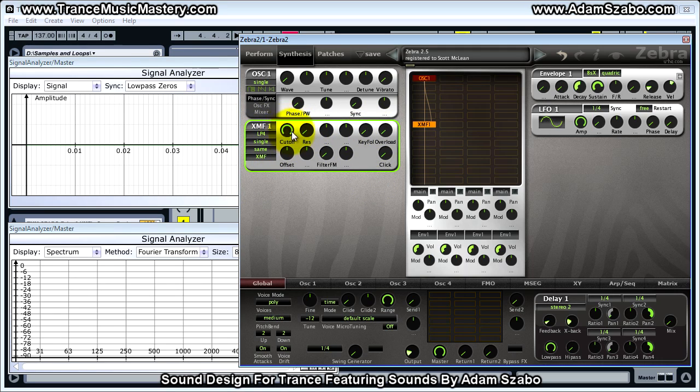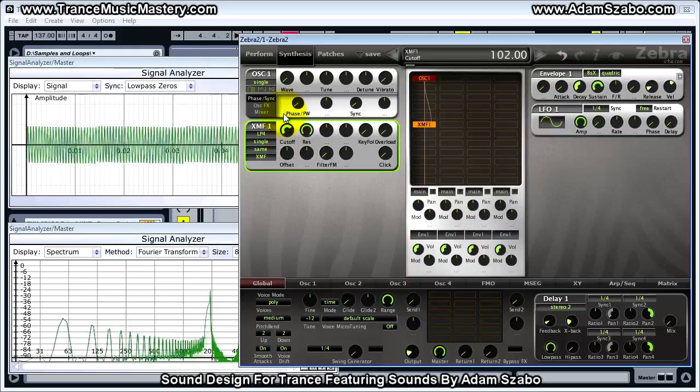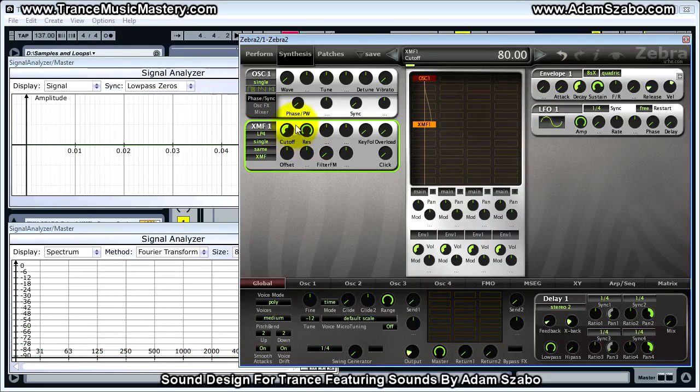So I'll hold down the key here. And it is capable of self-oscillation, so if I bring up the resonance all the way, the filter is oscillating at the cutoff frequency.